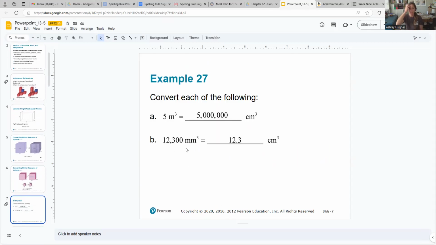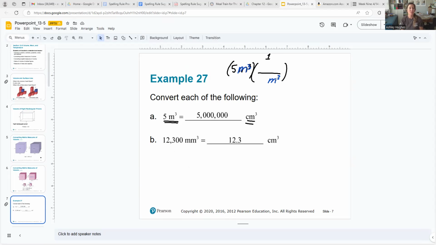Here's practice, convert each of the following. So we did another unit similar to this a little while back, but if I want to convert meters cubed to centimeters cubed, I think the easiest thing to do is to make unit conversions. So you're going to multiply by forms of 1. That is why they're called unit conversions. And the easiest thing to do is whatever this guy's units are here, you want them to be in the bottom here. Okay, that's going to make it cancel.